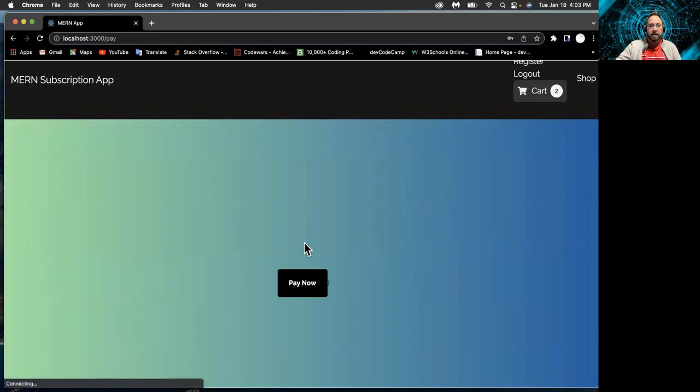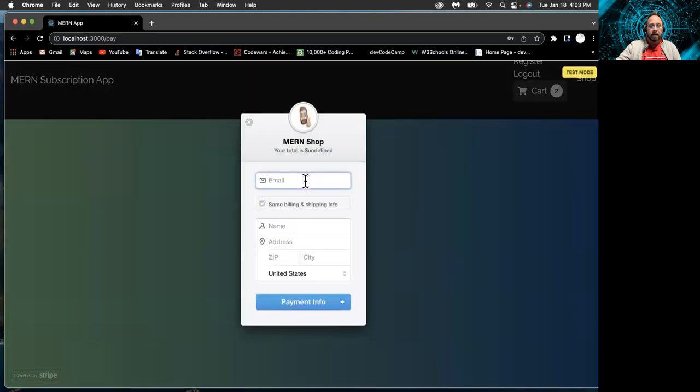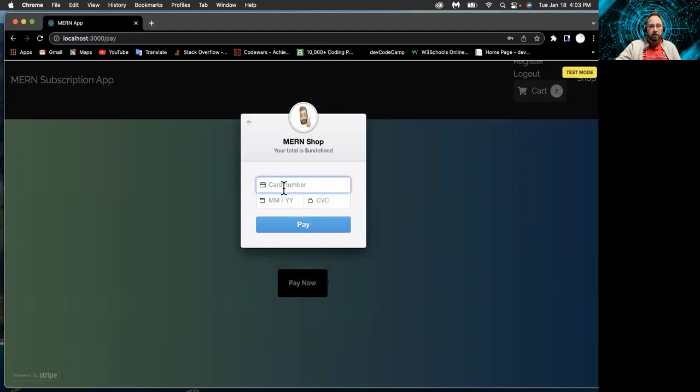I can proceed to checkout, click pay now, and I have Stripe. This is where Stripe comes in. I've already filled out this information before this video, so I'll just add it in here, and it gives me my city, the area that I was using. And then it's just a general card from Stripe. They give you a general card number and say to use a date in the future and make up your own CVC code. So that's what I'll do here.